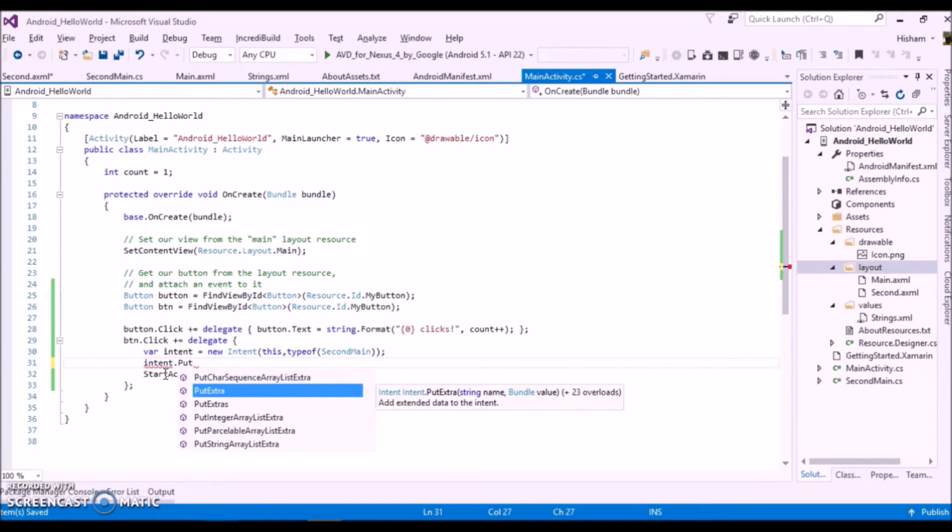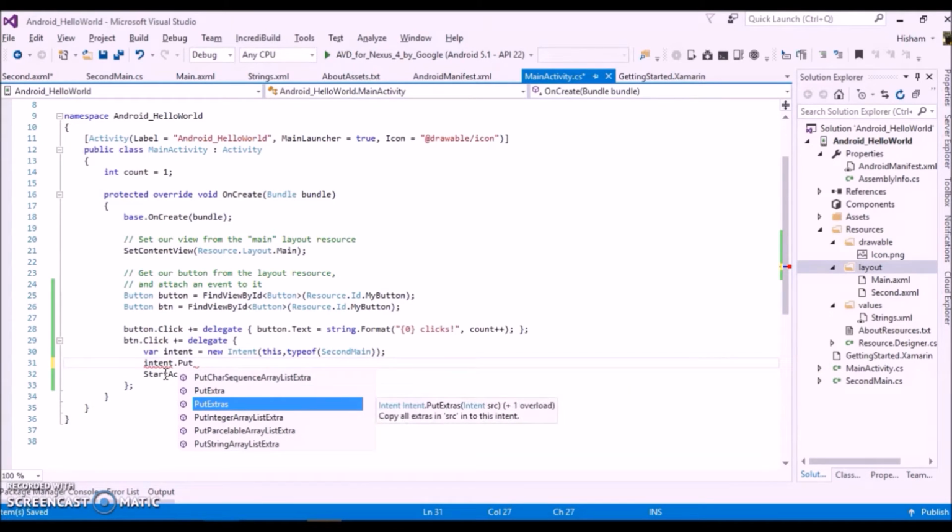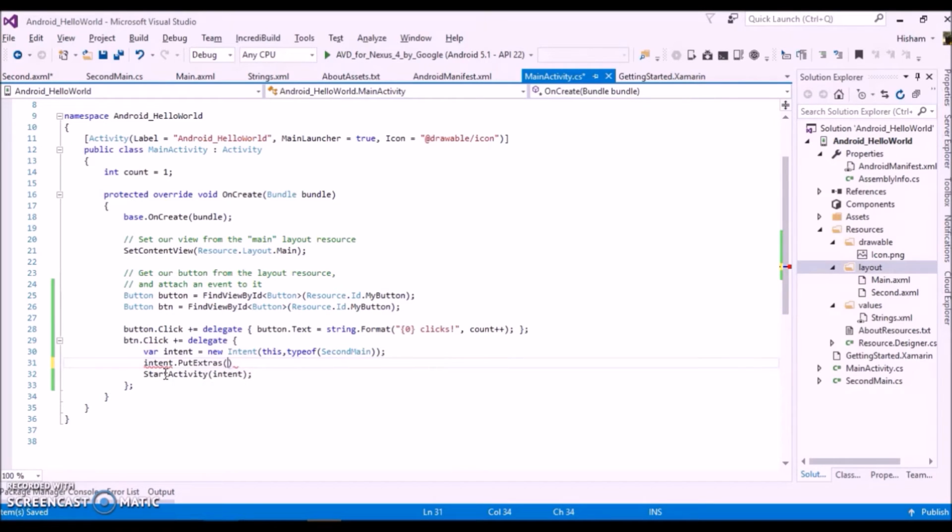Like I'm sending a single object. There are a lot of functions that you can use. Let's say I send a variable, count. First I need to tell the name by which I get it. I will get that entry from this, and count is the variable I send. That's it.